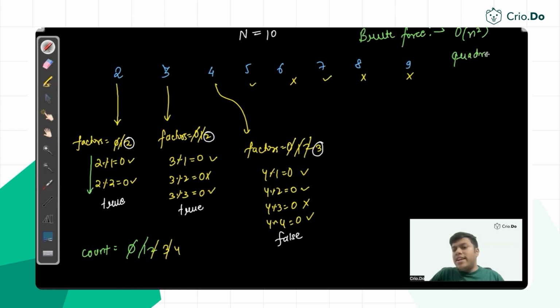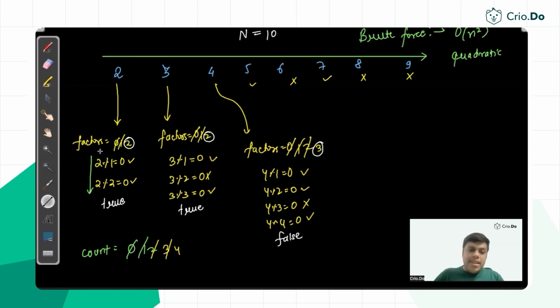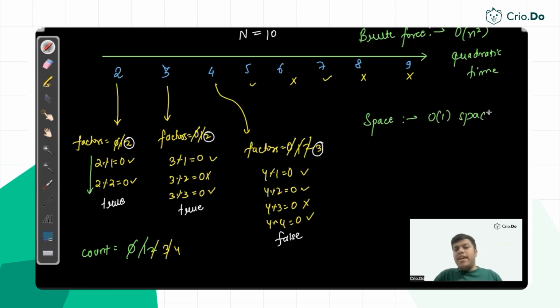That is quadratic. The reason is that there are nested loops. The first loop checks each and every number to see whether it is prime or not. And the second loop, a linear loop again, checks how many factors there are for a given number. And what about space complexity? Are we going to use any extra space? Actually, no. We will be able to do it in constant space because we are not storing anything in any kind of data structure or string.